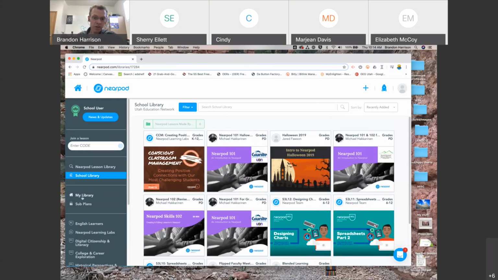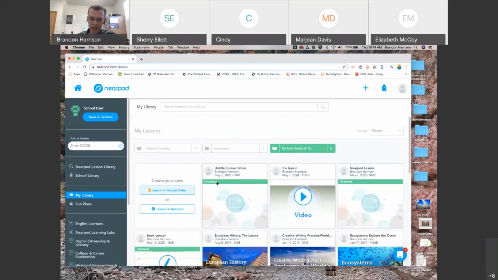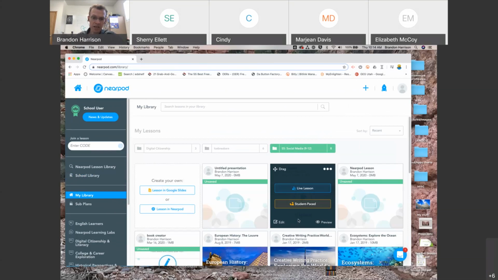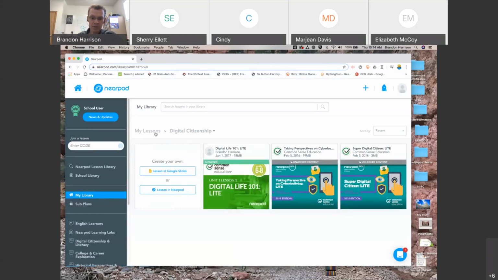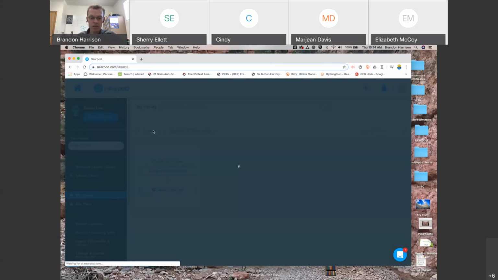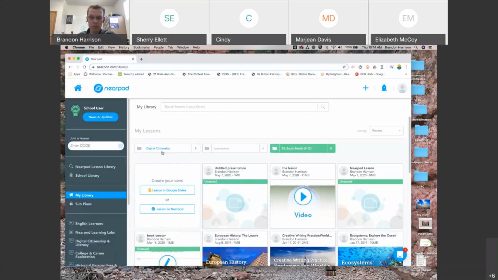In my library, I have just my regular activities, and I can create folders to put my different lessons in. I have a digital citizenship folder and some social media things within my folders.